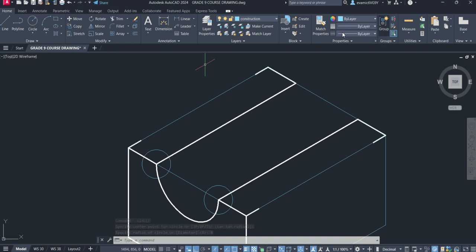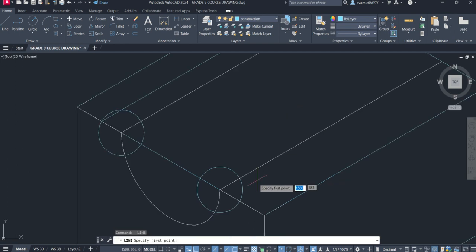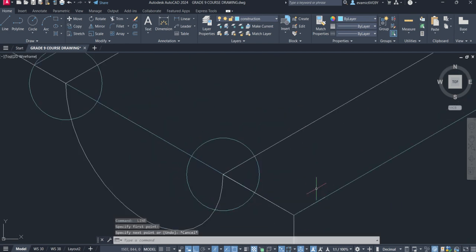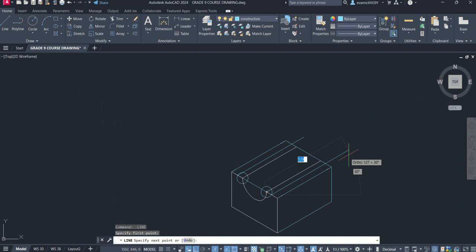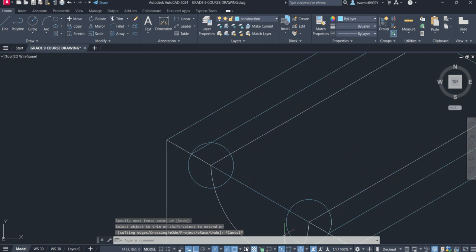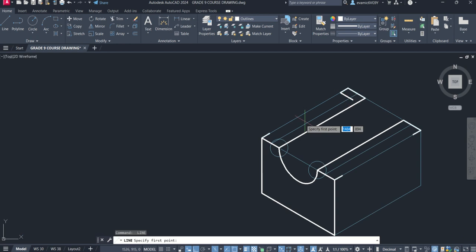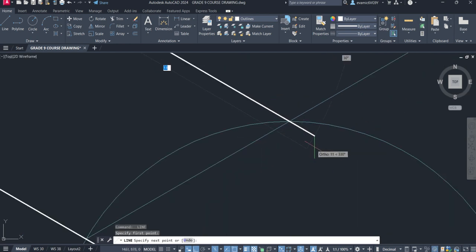Now then what I'm going to do is we'll use a construction line. I'm going to just diminish or turn off my line weights to ensure that I snap on the line. I'm going to move that across, and I'm going to click and move it across. Make sure that I'm snapped on the line where it intersects. I'm going to move it across. I'll trim that out. Right, and then I'm going to line weight back on. Now what I'll do here is go back to my outlines, right, and orientate my cursor correctly, and then just move in and intersect that line that I've just drawn.